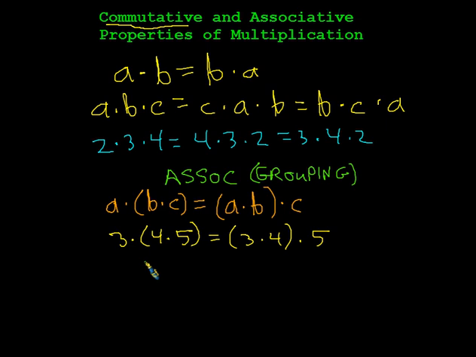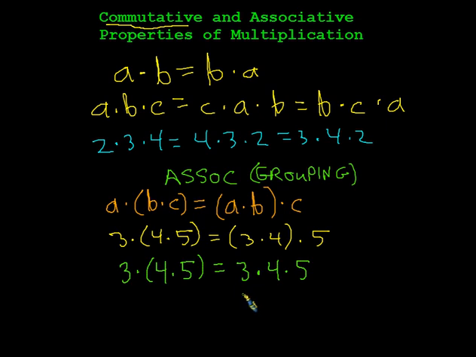Now, before we leave this video, I want to remind you, there was something I meant to mention earlier on. It'd be nice if you could add to your notes that with the associative property of multiplication, just like we said for the associative property of addition, it just means you change the grouping. That means you can throw away the parentheses as well as change the location of the parentheses. That's one thing that we'll use again and again.